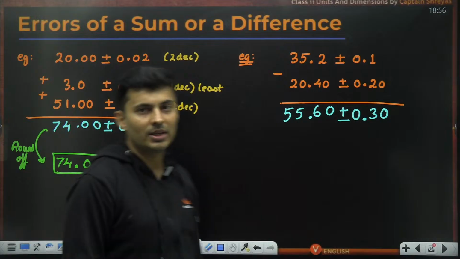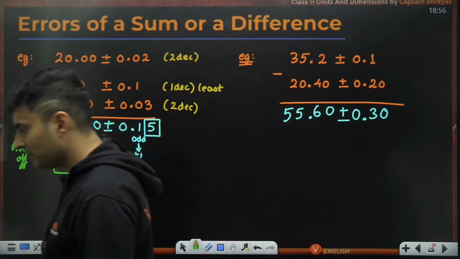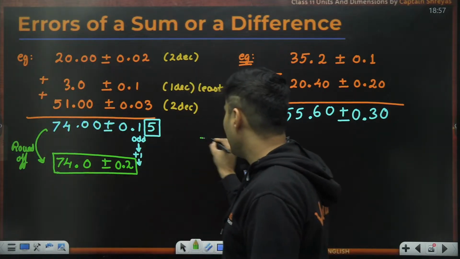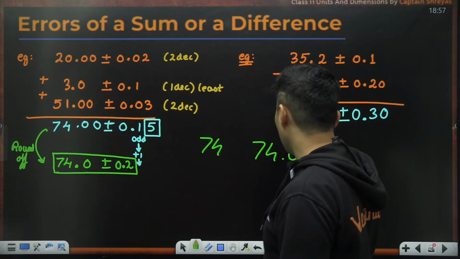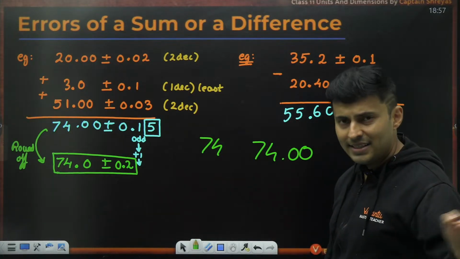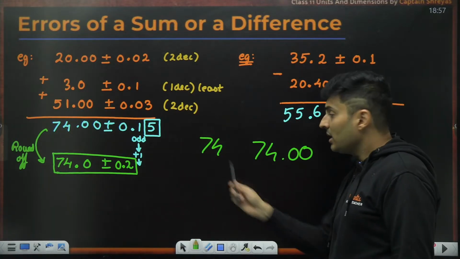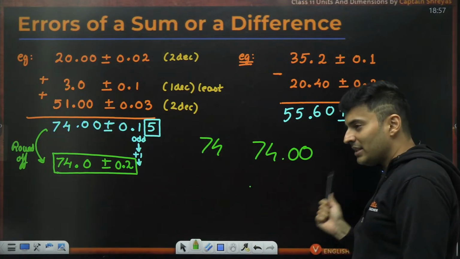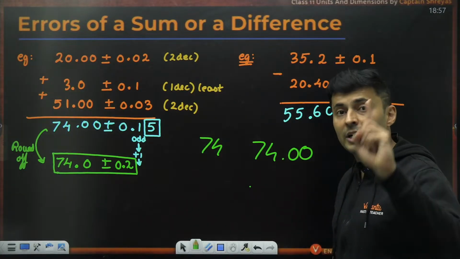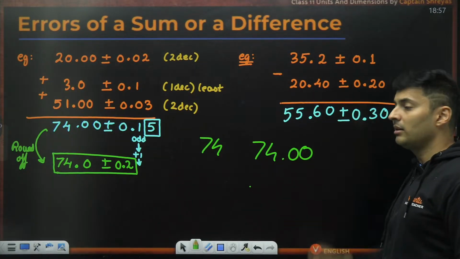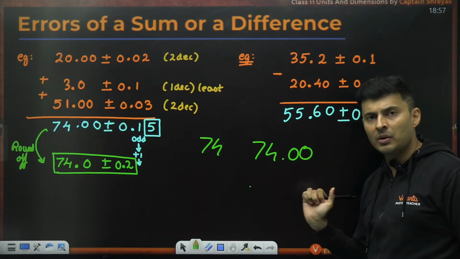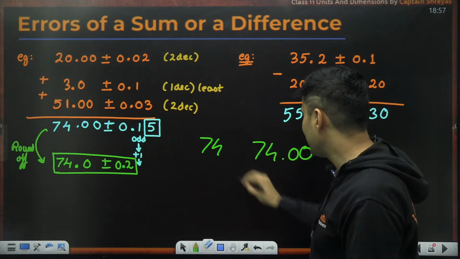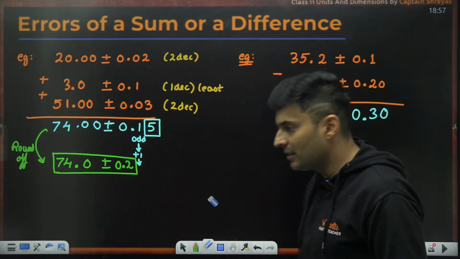So the least of the decimals have to be taken for addition or even for subtraction. Yes, that 0 has a meaning. See guys, 74 and 74.00, there is a lot of difference. Value-wise, they are same, but in physics, this is more accurate, this is less accurate. There was a question like this once. Which of the following is more accurate? The one with more decimals, even though they are zeros, signify that you have taken that pain and that effort to calculate it till the third decimal. By chance, it came out to be 0. So, that is perfectly accurate measurement. More the decimals, less the decimals, lesser accuracy. Is this understood, my dear?